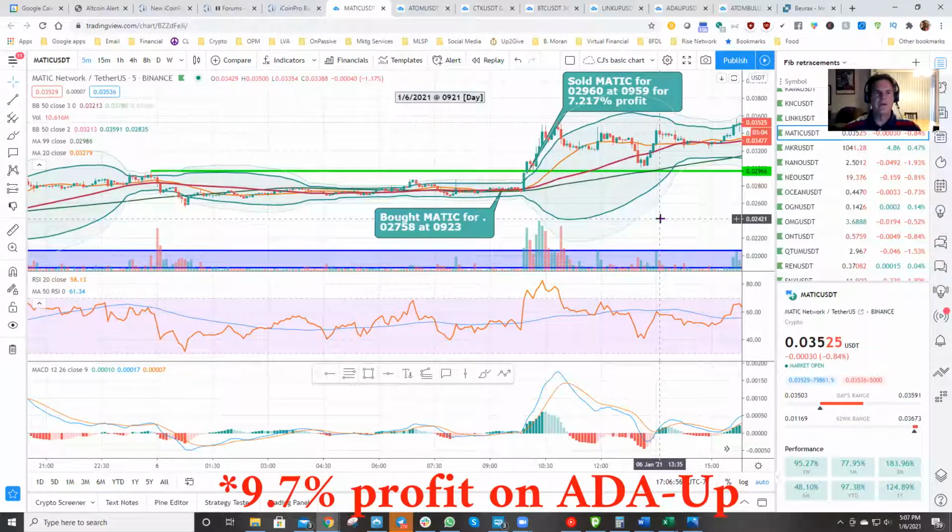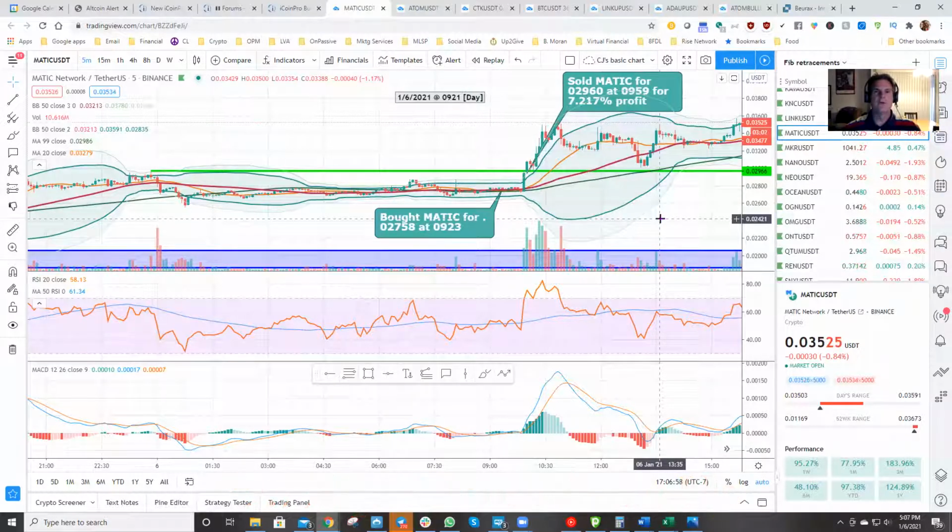So remember that for those of you in Altcoin Alert, there are several different ways to sort the database. You don't need to just rely on the AA scores. The SIG devs are good too. I've talked about those. So anyway, that's all I have on today's trade of the day.